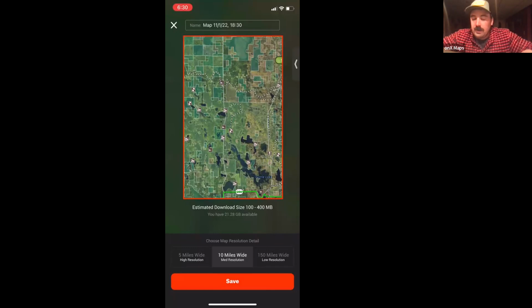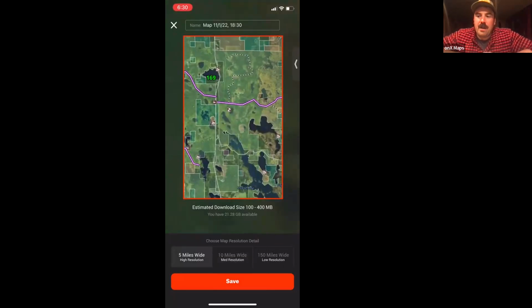If I want a little bit higher imagery resolution, I might bump down to the 5 mile map, especially for this weekend when I'm going deer hunting. It's the same area we've been hunting. You know, I've been hunting there my entire life. We typically go to the same areas. We're not traveling super far. So the 5 mile map is going to get me all the information I need.